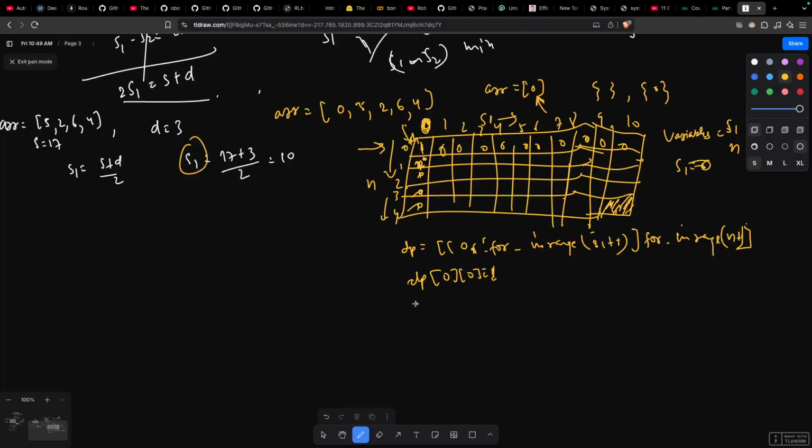So for i in range 1 to n plus 1, for j in range, we have to now calculate from 0 itself instead of calculating from 1, up to S1 plus 1.